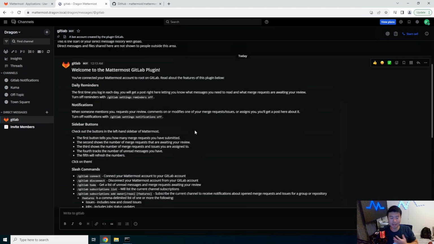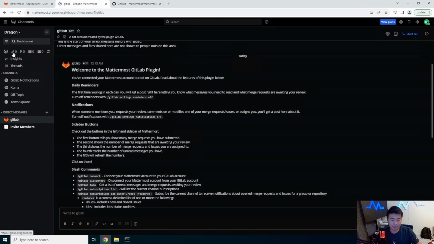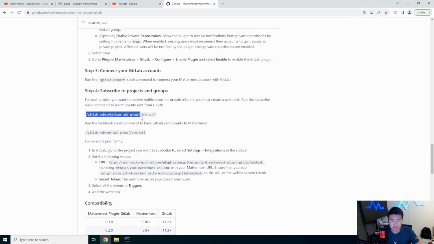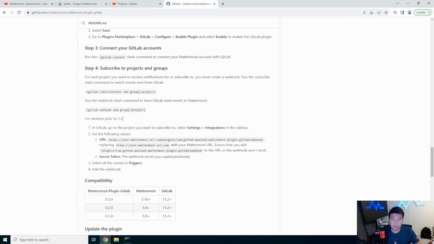You should actually be able to see on your own account your open merge requests, so you can see that this popped up over here where it actually hooks up to GitLab. So you can see your unread messages, assignments, merge requests, open merge requests. So you can actually see when you log in what you have for GitLab, which is kind of cool. But what we want to do is actually do subscriptions for projects and groups.